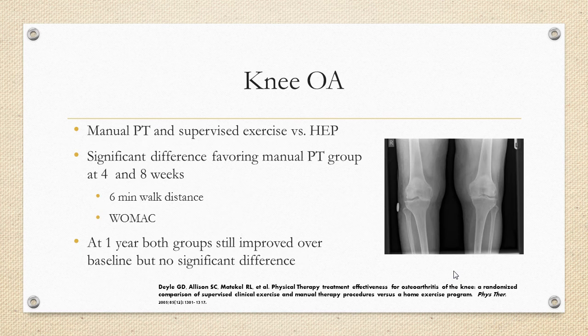The results demonstrated that both groups did improve, with significant reductions in WOMAC scores and improvement in 6-minute walk test distances over 4 weeks. The clinic group was markedly better in WOMAC scores at 4 weeks and 8 weeks, and the clinic group also demonstrated increased satisfaction and decreased medication use. They did note that at 1 year, both groups were equal, but they felt that this was primarily due to both performing the same home exercise program.